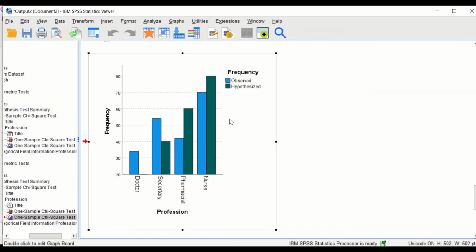So this bar chart shows that the expected frequencies occur at specified proportions, 10%, 20, 30, and 40%. 10% is equal to 20, as shown here, and 20% is equal to 40, and 30% is equal to 60, and 40% is equal to 80. So this is the way to perform the chi-square goodness of fit test in SPSS.